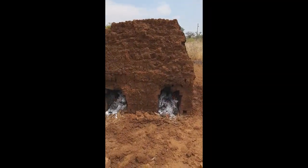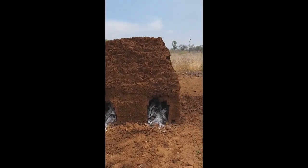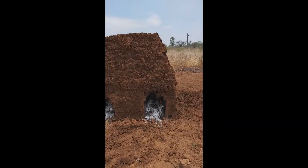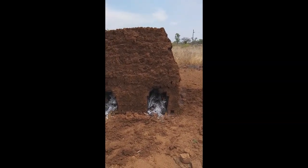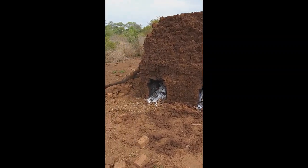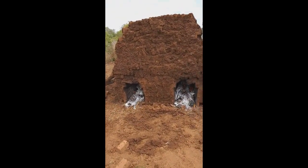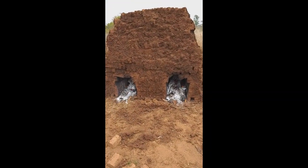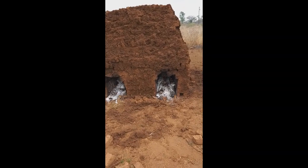So this is the oven. They use the brick mold, they use the wooden mold to put the bricks out, then the bricks dry, and then they stack them up together to make this oven. And then once the oven is done, they put fire to it.